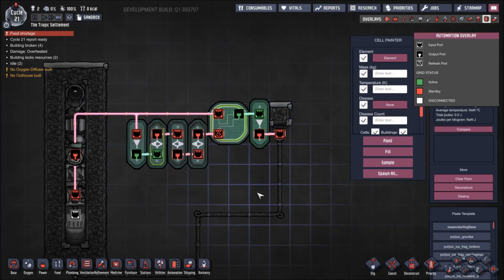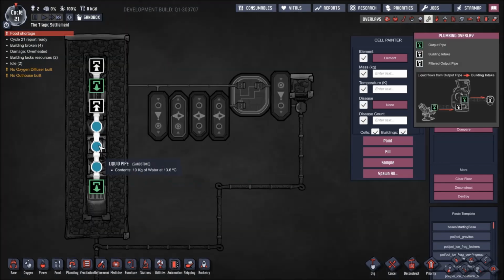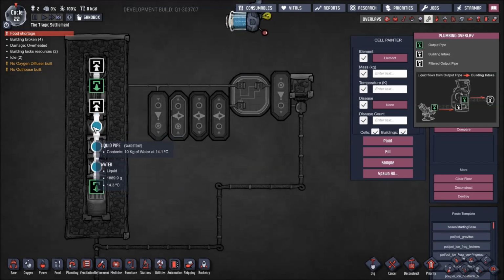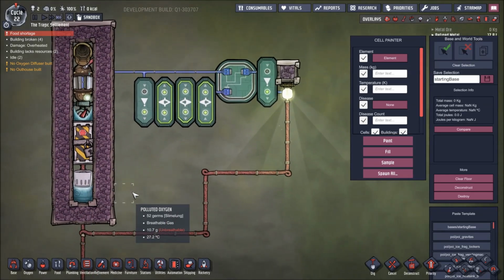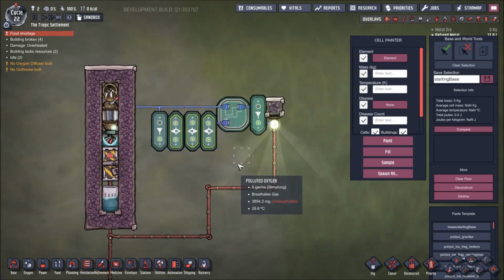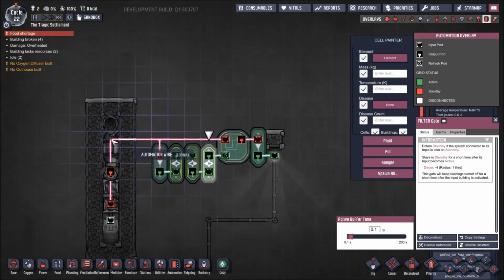Yeah, so this will just run indefinitely. All it needs is this tiny little bit of power for the pump here. And if it does run out of power, then you're not completely screwed right away. If you run out of power, you've got a little bit backed up in this pipe here that will keep running through. So your water clock's not going to get interrupted right away. So there you go. You see the light turn back on at that point. And now the whole signal is reset.